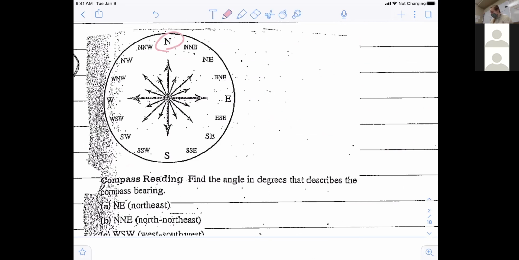We've got our 4 cardinal directions: north, east, south, west. How much in degrees is it from north to east? 90. And then 90 again to south, 90 again to west, 90 again to north. So let's label that. That's 90. What would it be if I went all the way from north to south? 180. That's my big number marker. What if I went from north to west? 270. And if I went all the way around from north and back to north again, that would be 360. Good.